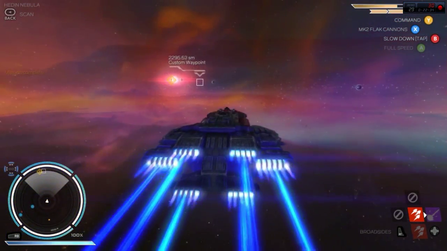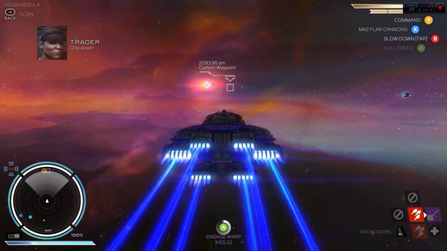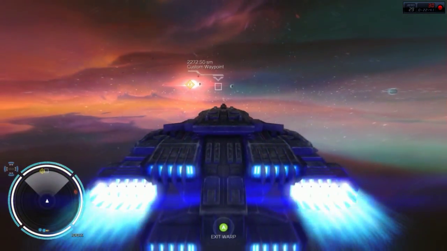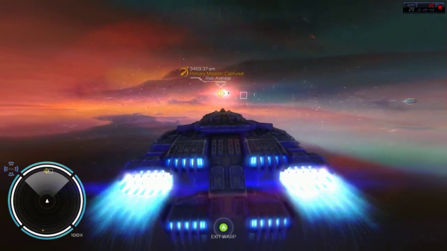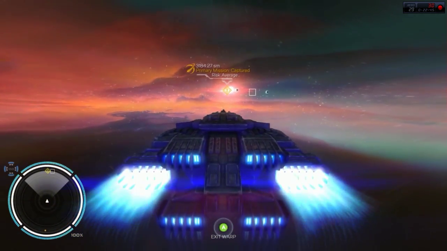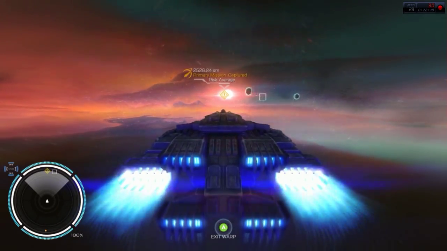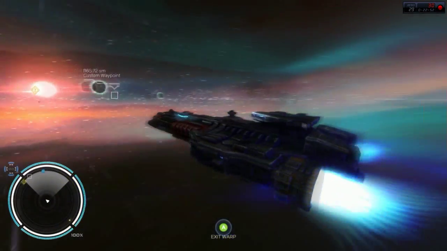Traders can deal with one little ship. One down. There we go. They did. Okay, back to the station, although we're quite a way out. Quite a very long way out.